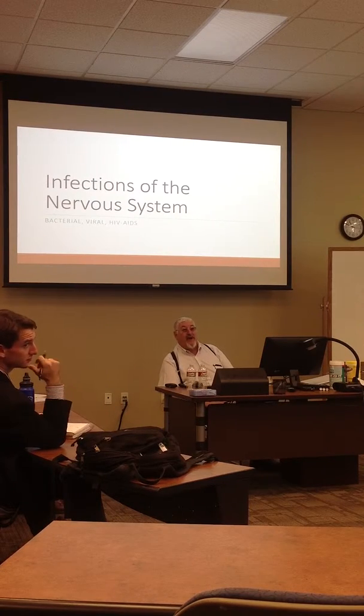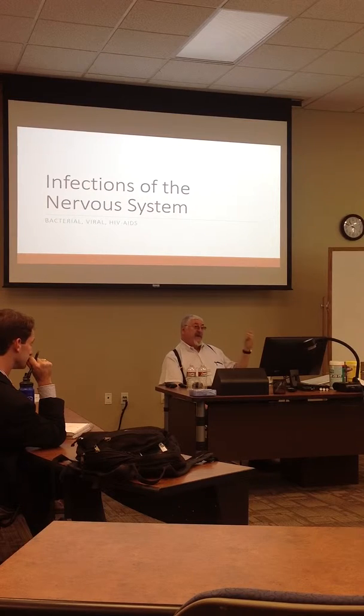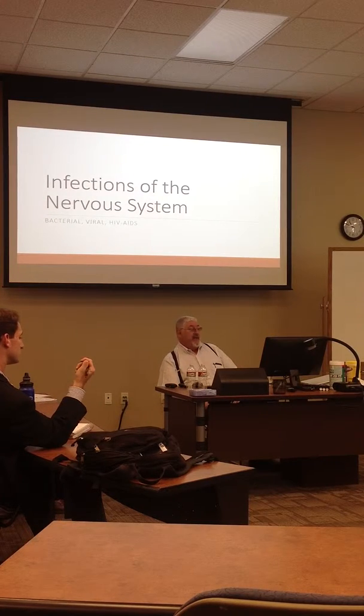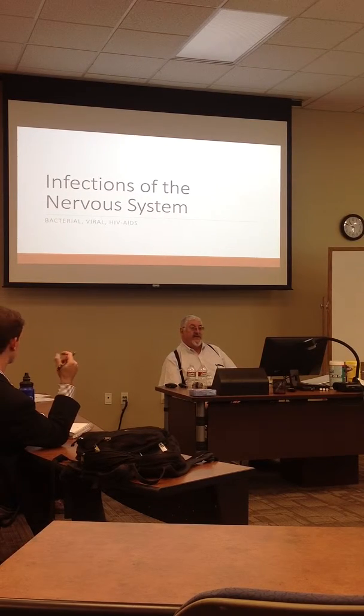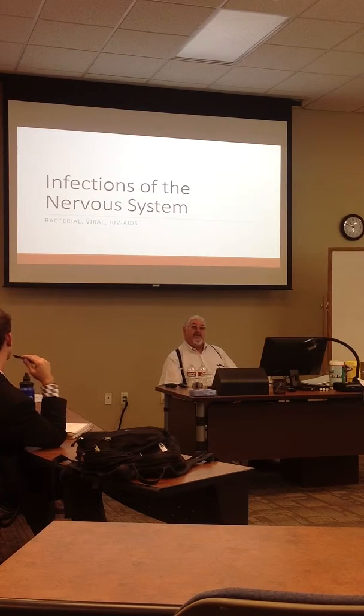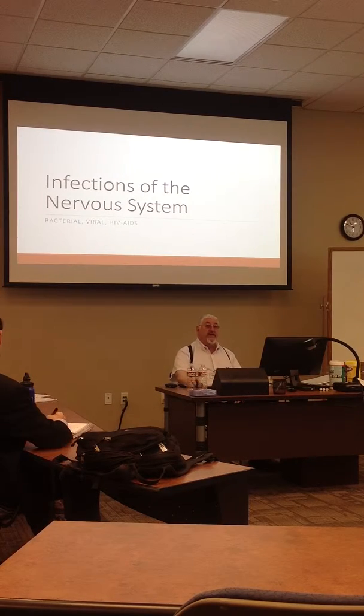Blood-brain barrier, that's right. So if an infection is on the brain side of the blood-brain barrier, it will not stimulate white cells. Where will the white cells show up? CSF, that's right. So what do you need to do to find an infection in the brain? A spinal tap. Okay, do we routinely do spinal taps on people that have fevers? No. So that's why it's a difficult disease to diagnose.